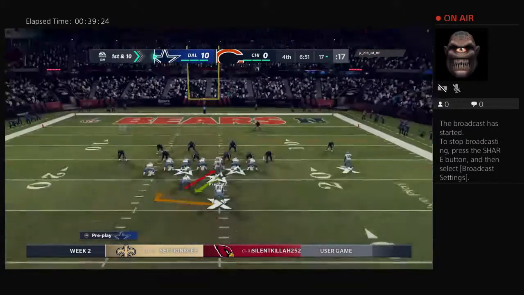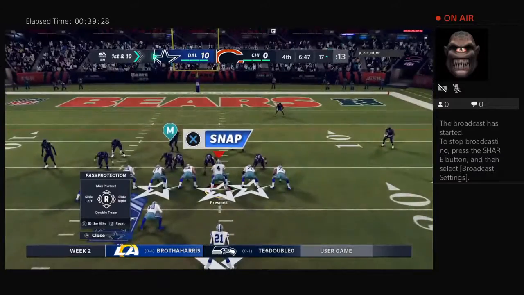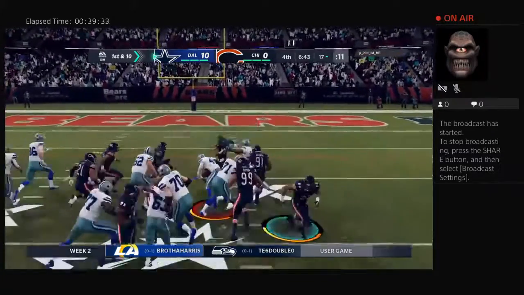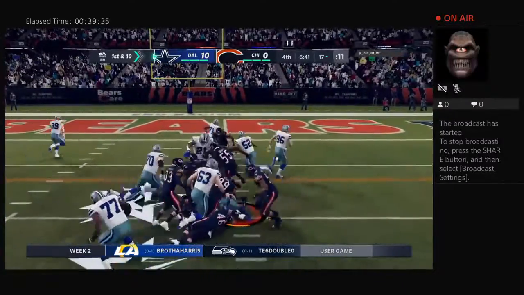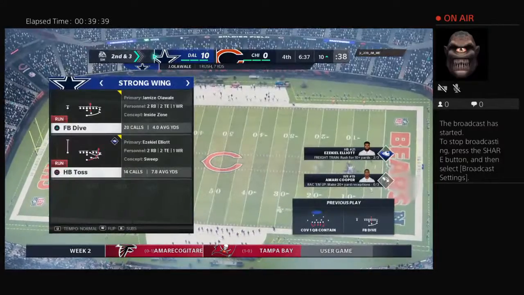So from the 17 now, here's a first and 10. Now a carry for the big fella. This is Jameis Olawale. And he'll get 7 yards from the 17 to the 10 before he's taken down.